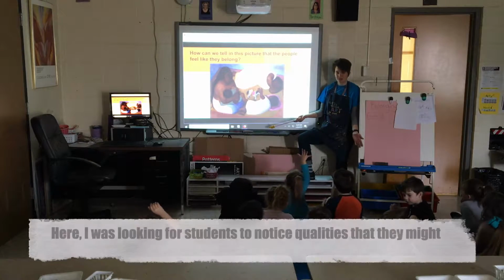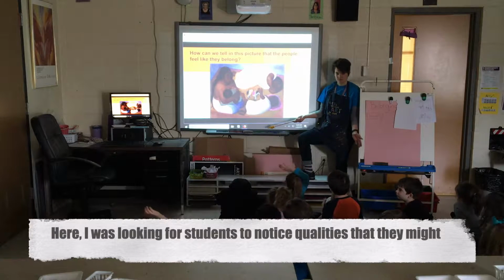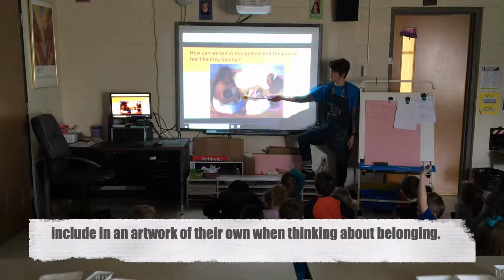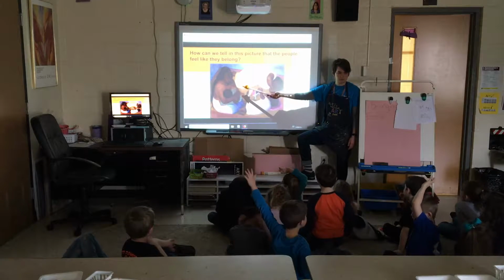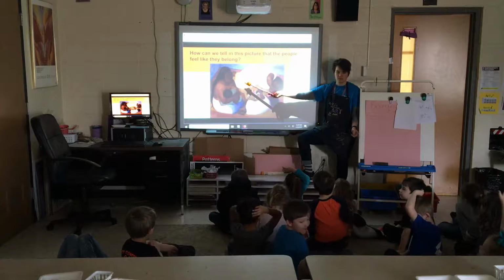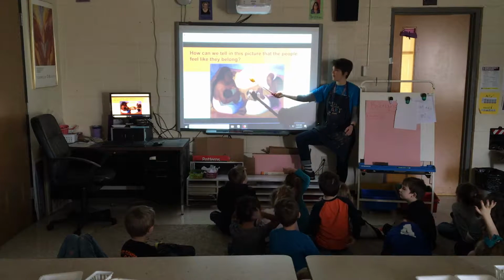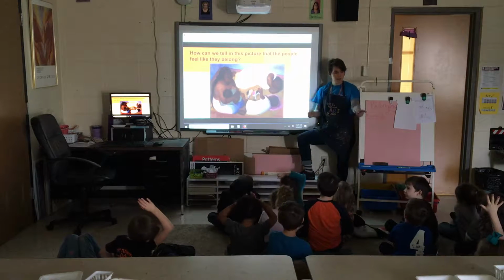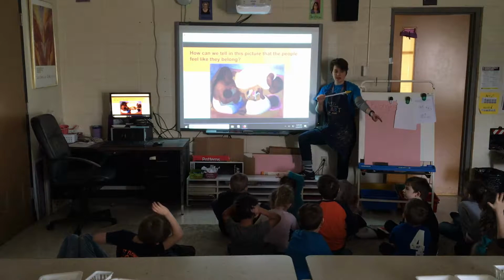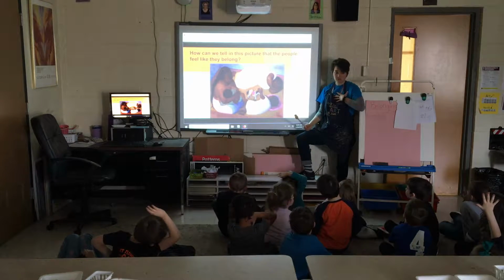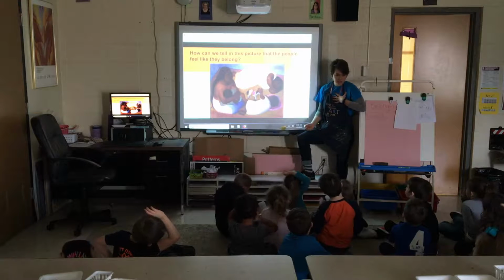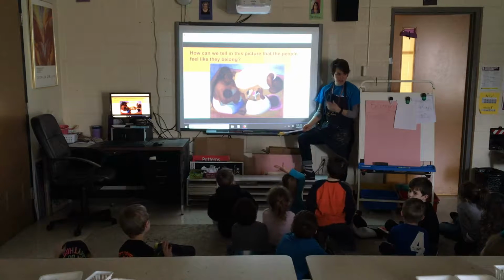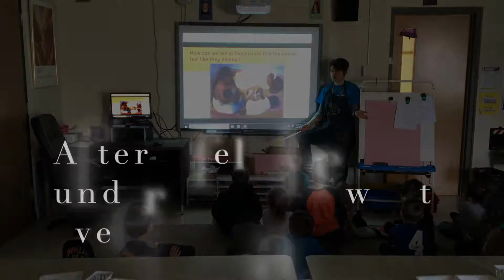How can you tell? Because the dad's sitting up by them, and the mom and the little kid are lying down. What I hear Mason saying is that they all seem to be close together. And what I hear Carly saying is that they seem calm. Okay, does it look like anybody's yelling at each other? No. Okay. They're all sleeping next to each other, so they must be pretty calm.